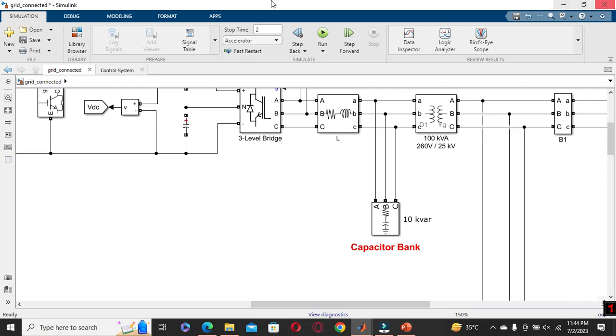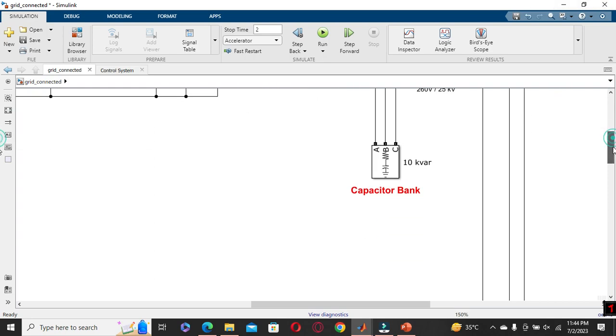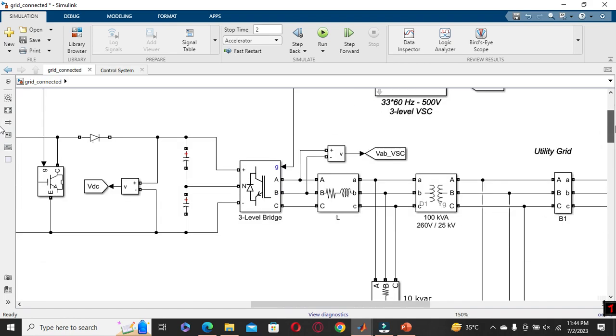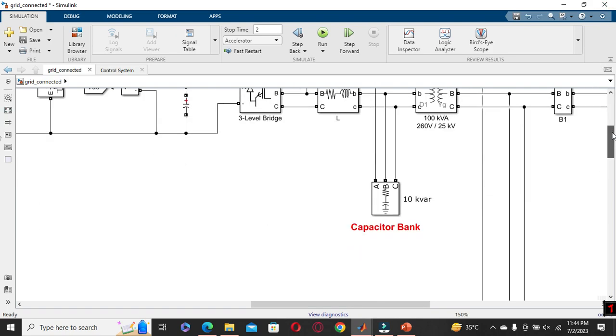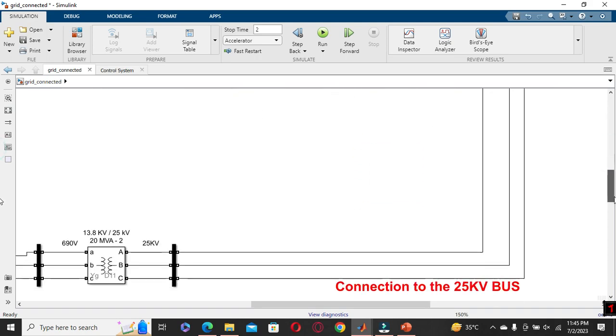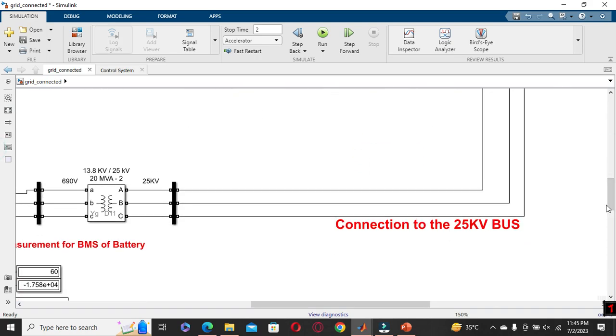We have to connect a storage system to it. There are two possibilities for the battery storage. One is to connect directly to the solar system, and the other is connected to the grid. So it has its own drawbacks, and I find that by using this the system cost will increase, but this is the most efficient method for storing energy. So here you can see a connection to the 20 kV bus.